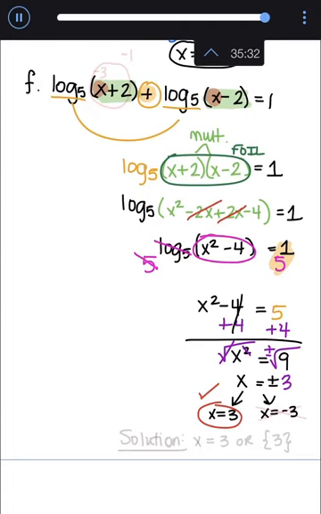However, if I plug in the negative 3 for the x in the first log right off the bat, plugging in a negative 3 gets me negative 3 plus 2, which is negative 1. I can't plug negatives into logs. And right off the bat, I don't even need to move on to the second log. I know that this answer is not actually a valid answer. So if they were to ask me for my final answer, I'd say that my solution is x equals 3, or remember, if I want to write it out with a little bit fancier notation, I would write it in solution set notation and just put the number 3.